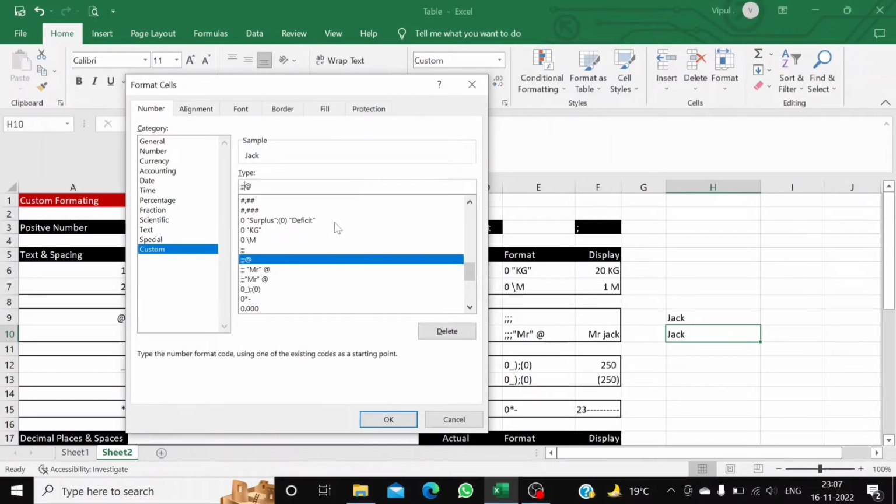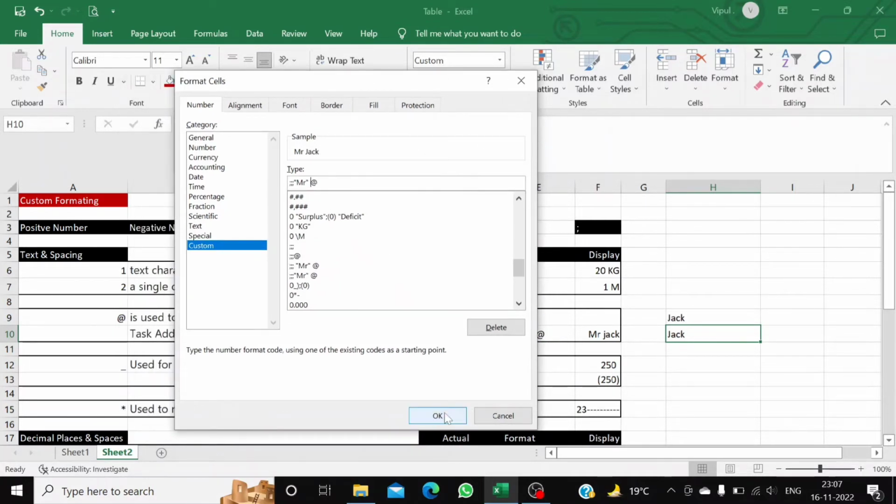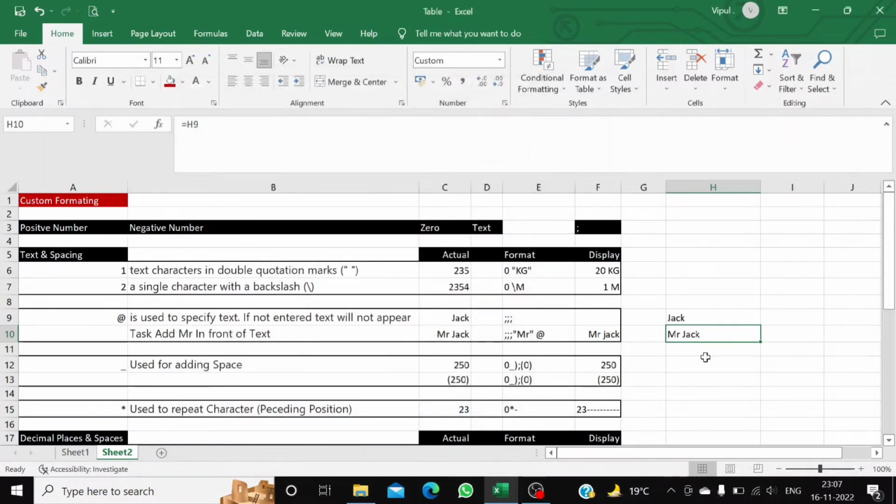So as we have learned earlier, we will use double quotation marks and simply type Mr. and close it and put a space. This is how it will appear. The last section is for text, and I'm doing the modification in that section only. We will simply press OK and it will appear as Mr. Jack. Fine.